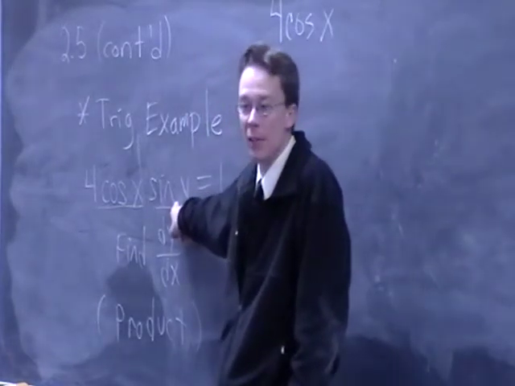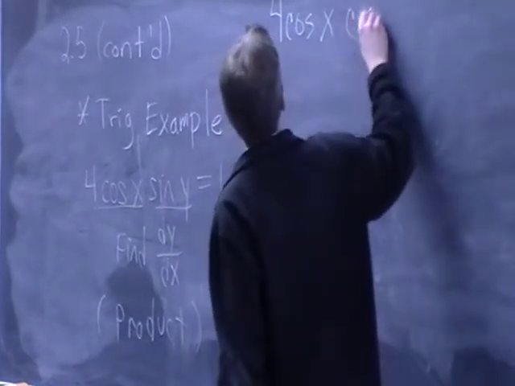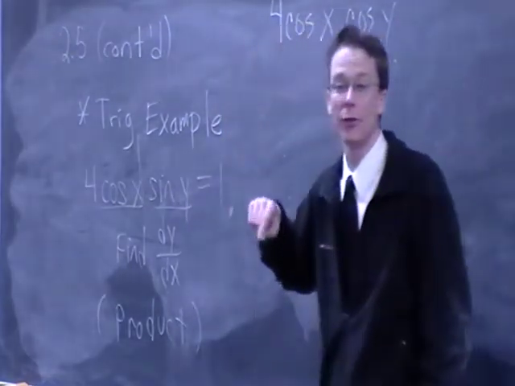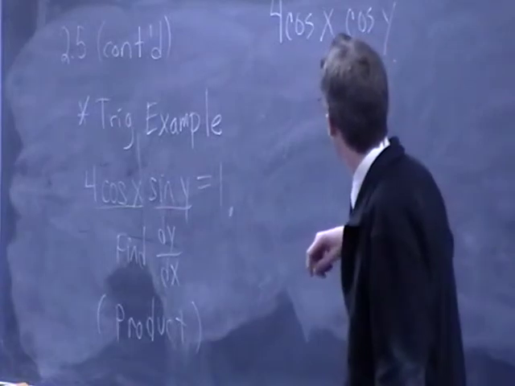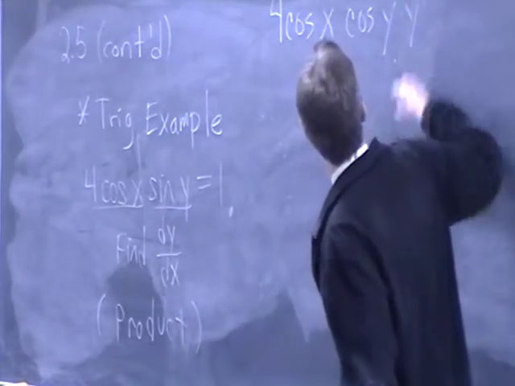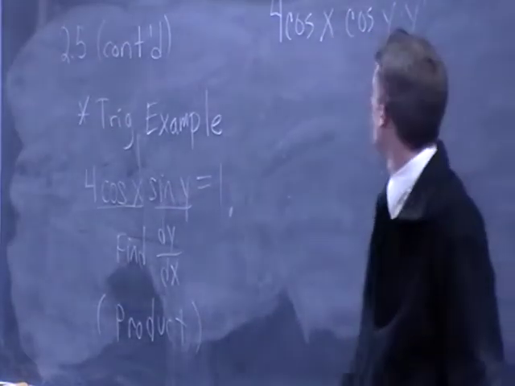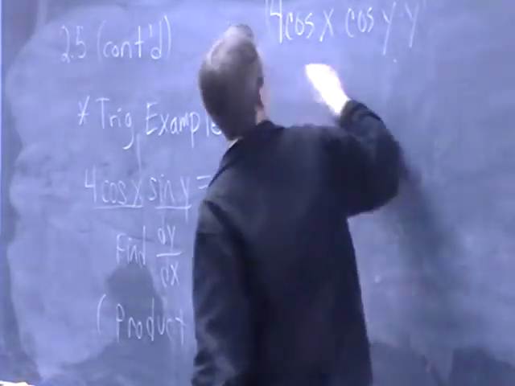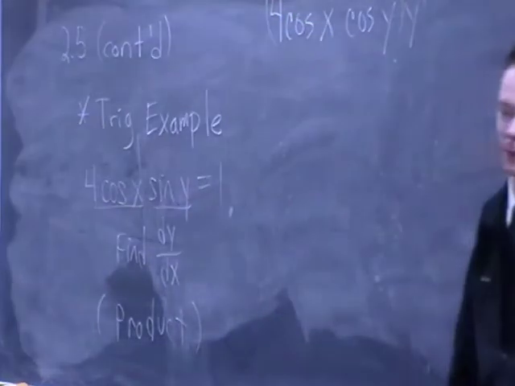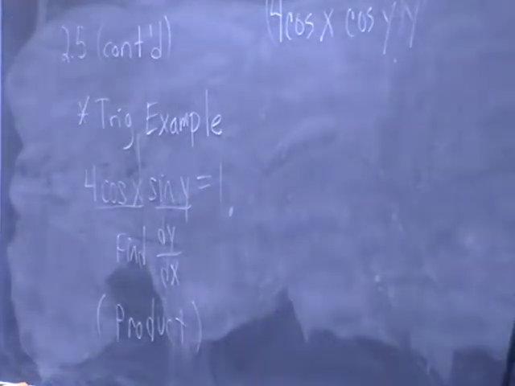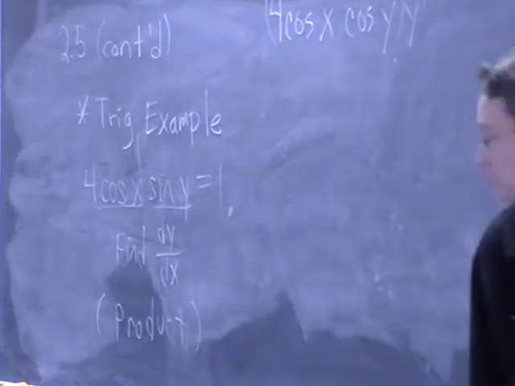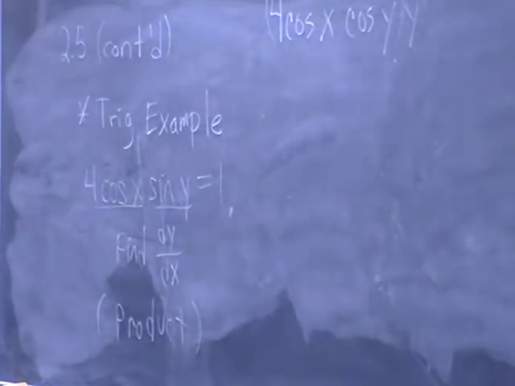Derivative of sine angle becomes cosine angle. We also have to chain on the derivative of that angle, which would be y prime. So the y prime is being multiplied by the cosine. It's not part of the angle. I could put parentheses around it to make it clear. You could write cosine y prime, but I want people to be clear that the y prime isn't part of the angle. It's separate.